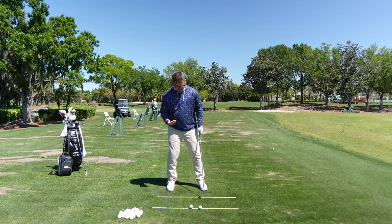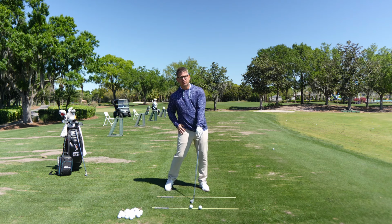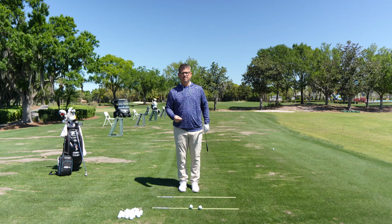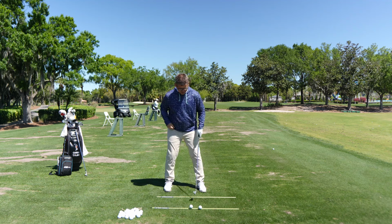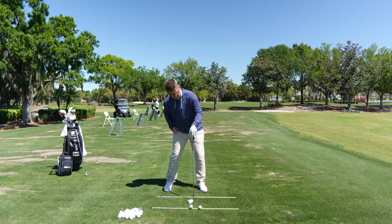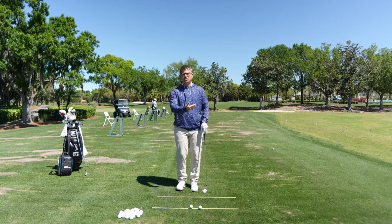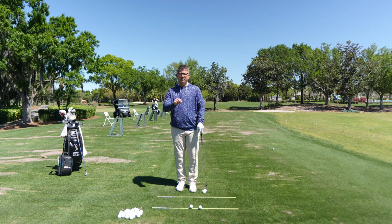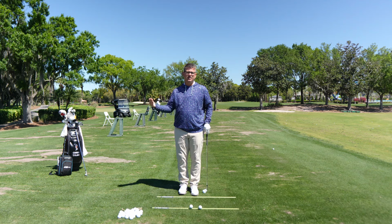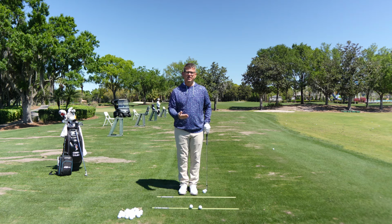The first one is when you start the downswing and you start to early extend, the spine starts to move vertical. Guess what's happening to your shoulders? Well, the position of your shoulders is starting to get influenced by that. The same thing applies from a face-on perspective: if I were to just shift my pelvis laterally and my lead shoulder starts to get really high and my trail shoulder starts to get really low, you can understand that that's starting to move the low point back in the swing ever so slightly, and it's going to force your hands to start reacting to that. And that's what starts to send you down these little tailspins of moving the ball position around to try to offset that. And that's what gets you into trouble.